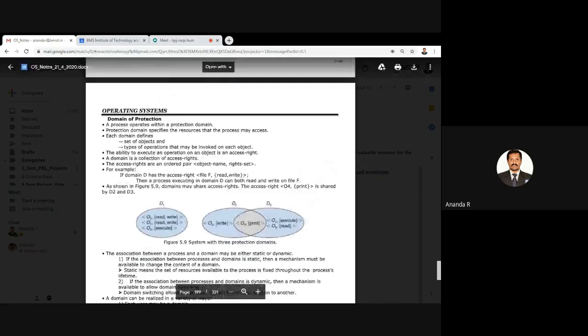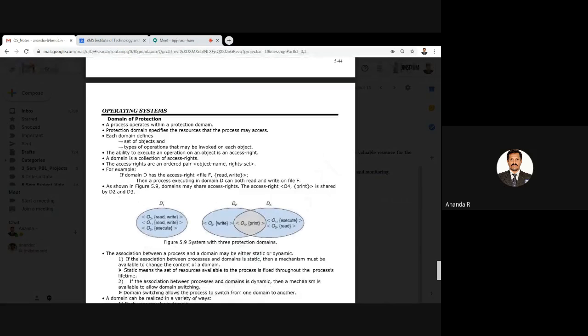Next is called the domain of protection. A process operates within a protection domain. A protection domain specifies the resources that the process may access.